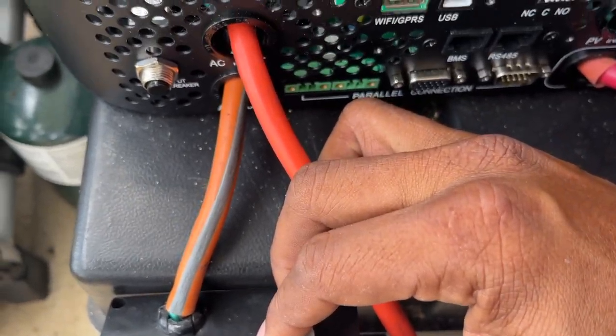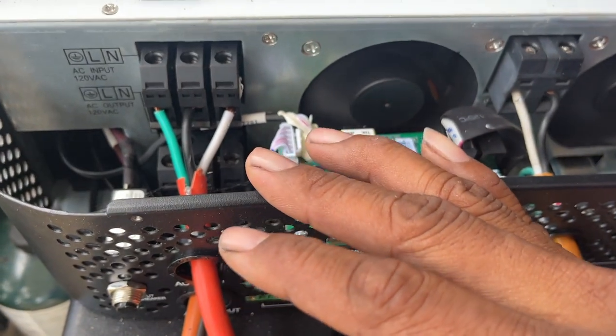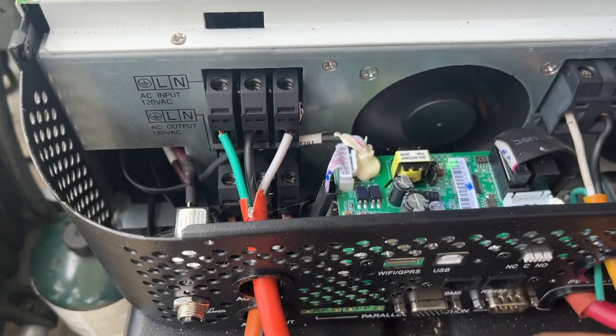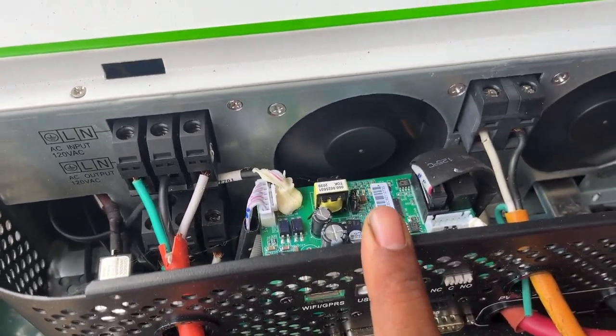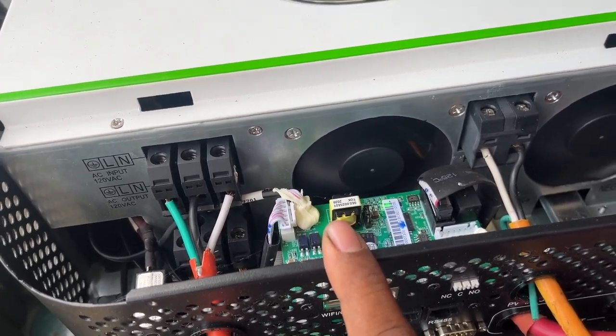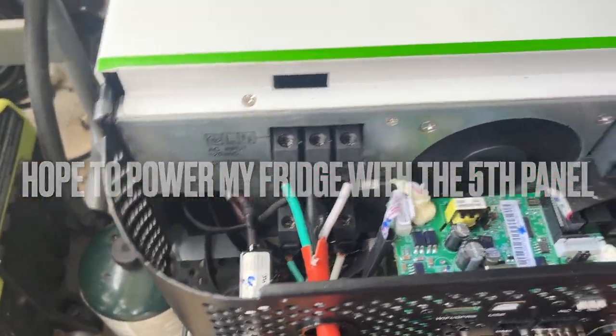Right now, I'm running only my TV entertainment unit, internet, and a couple of things in my bedroom, like my computer and so forth. So the minor electronic devices and else. Yesterday, I was getting in so much power, I was using it to power my fridge also for half of the day. But yeah, continuing on.